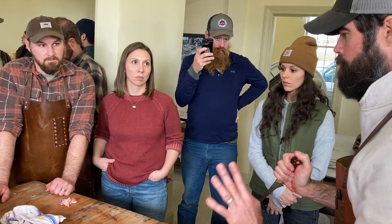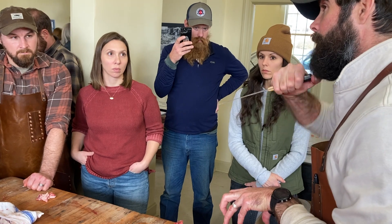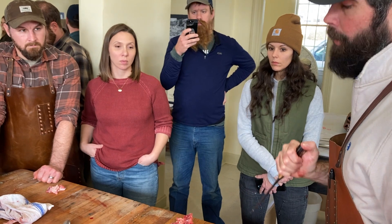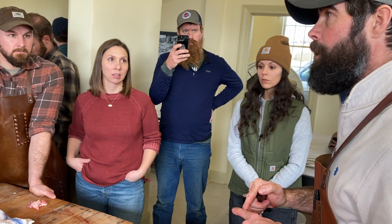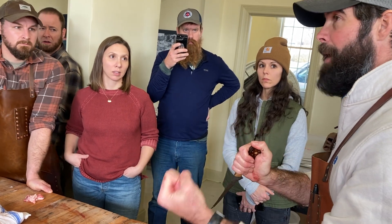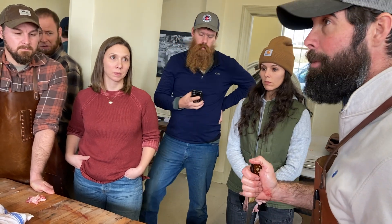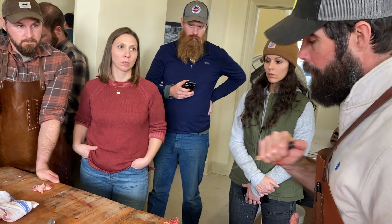All that bone needs to come out one way or the other, and all that meat is going to be fine. No harm, no foul. On this side of the table, you'll see me stay as tight to the bone as I possibly can without making any stab or puncture wounds in the meat. Botulism is very similar to tetanus in that it has to thrive in an anaerobic environment. You step on the nail, the puncture wound closes back up, and you've got bacteria introduced to a warm, damp, anaerobic environment - that's where tetanus and botulism can happen. That can all be avoided by not making puncture wounds.